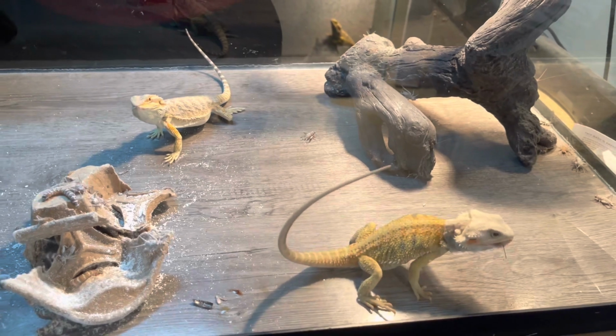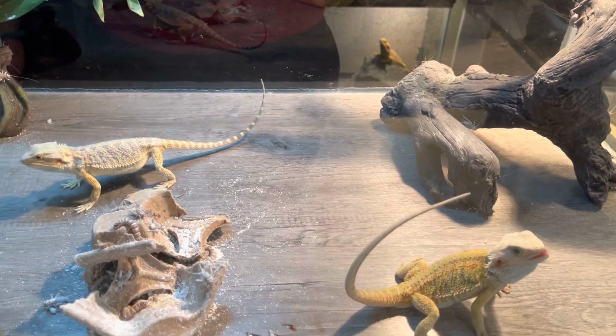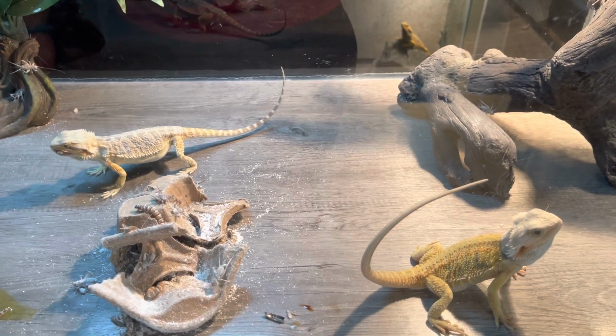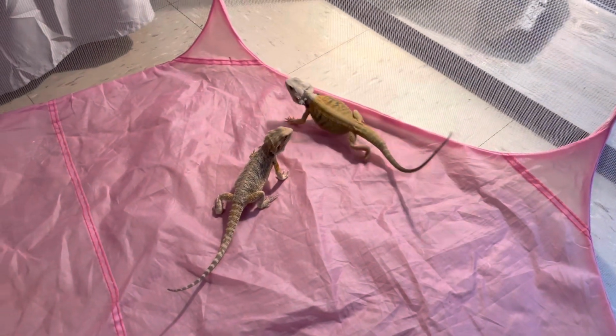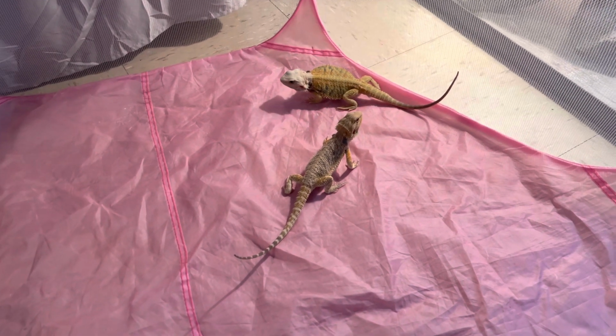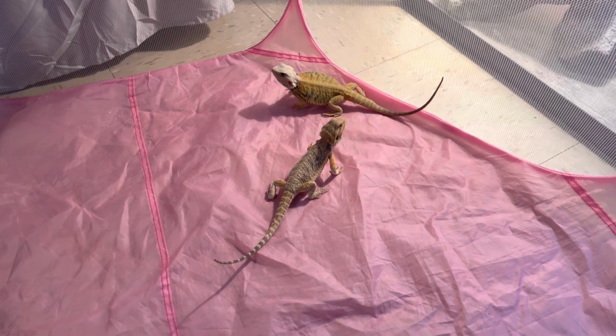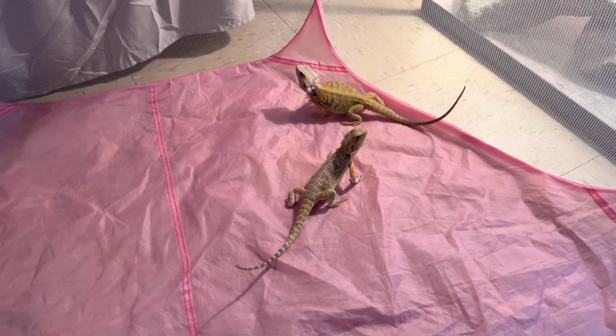And it's time for the big boys. Look, he's making more space. All right, guys, I'm gonna bring out the playpen and let the big guys come and eat. So, guys, when I tell you I had a playpen for them, I wasn't joking. I really do got a playpen for them. So, guys, while they chill in this playpen, I'm gonna bring the big boys in to get something to eat.